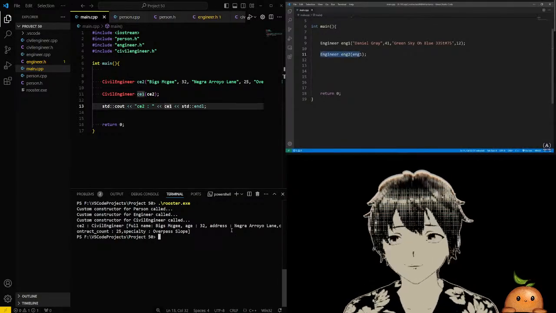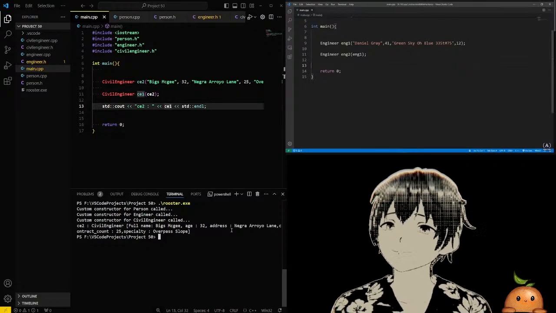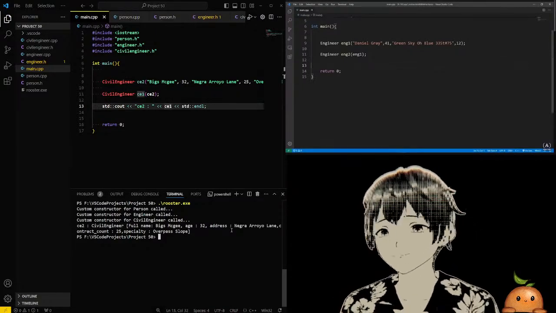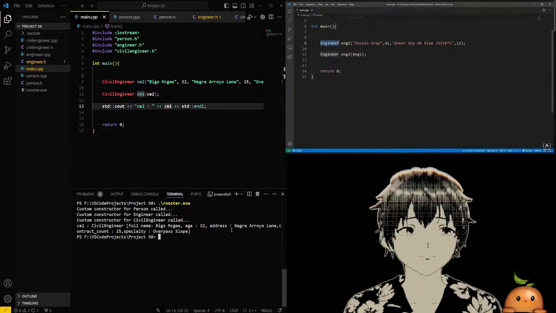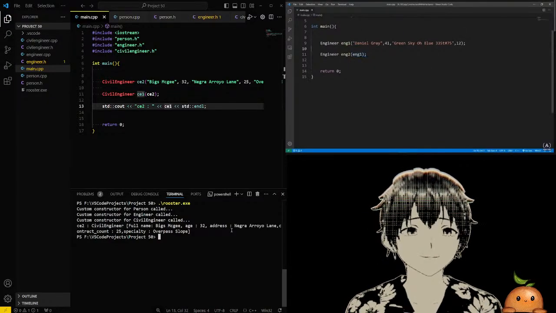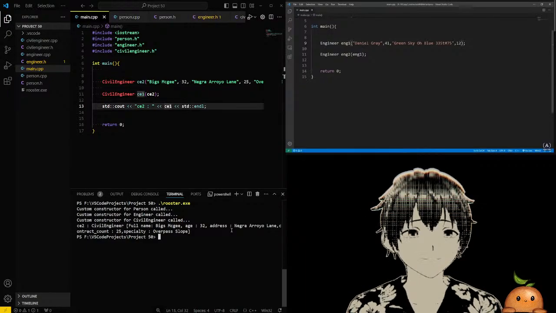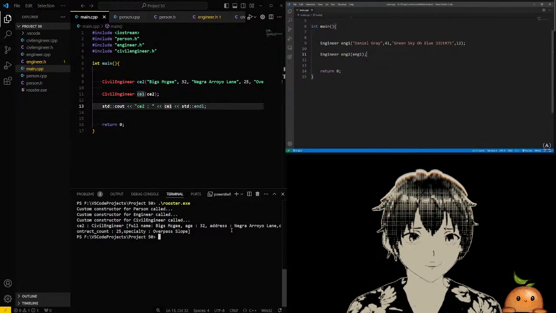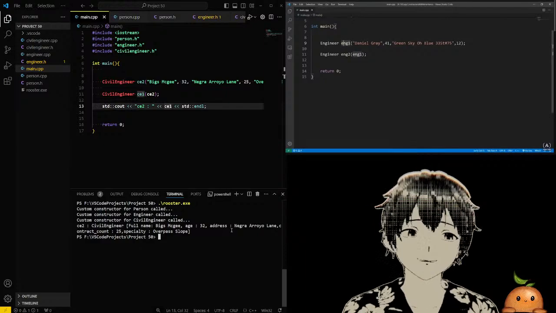But the thing is, the compiler is going to insert a copy constructor for you, but that constructor is going to be member-wise copy. It is going to take the contract count from engineer1 and copy that into engineer2, and we are basically going to have the same data from engineer1 in engineer2.